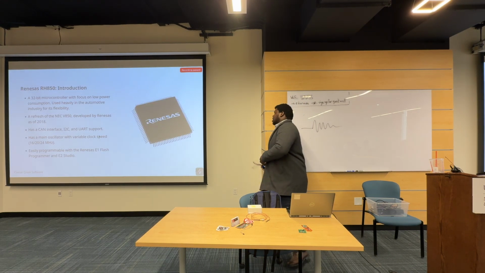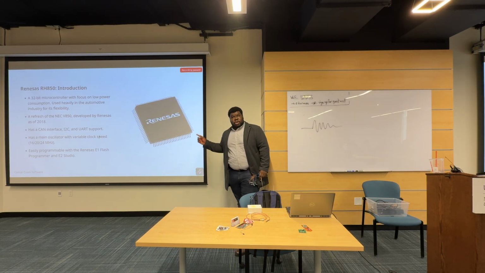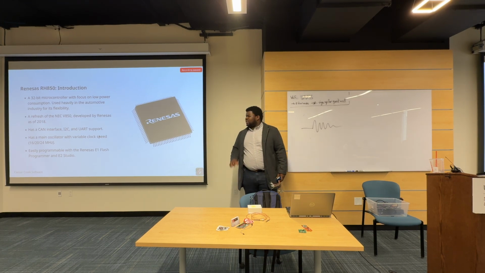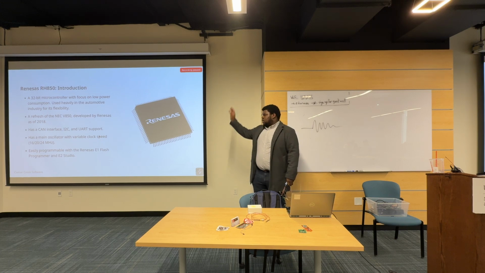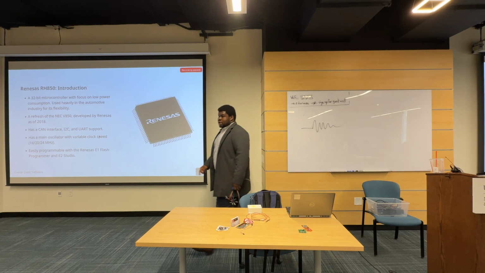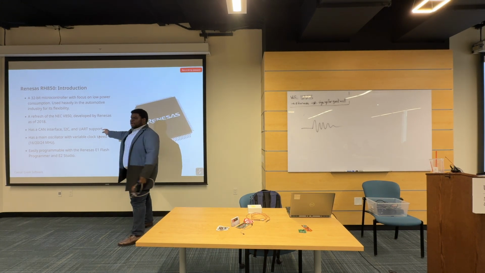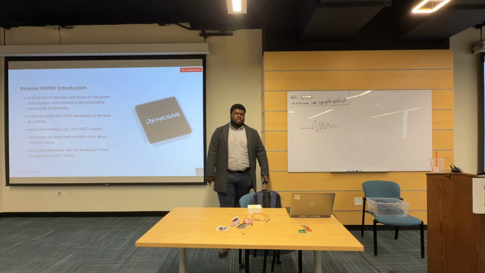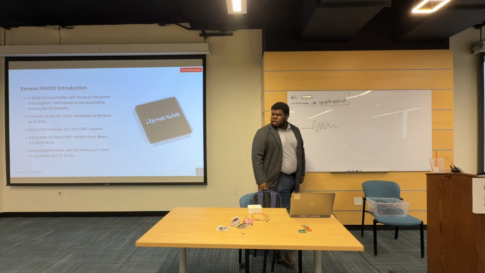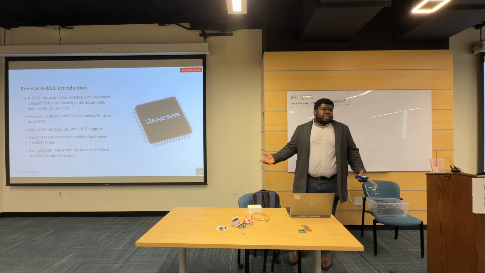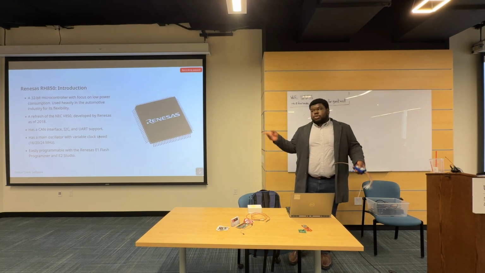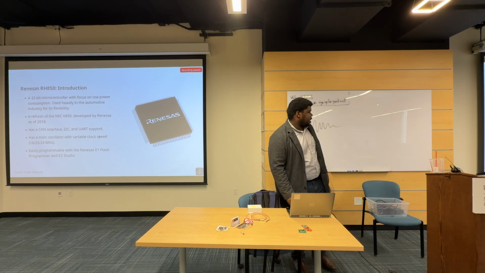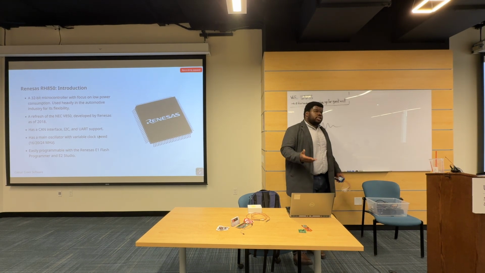So this is the Renesas RH850, which is a 32-bit microcontroller that has low power consumption. That's not really important. You may have seen the word UART right there. Keep that in mind, that's very important. Also the fact that it runs at 16 megahertz is also very important. But the other thing is that you can program it over UART, which is why it says it there. And that is done usually using the Renesas E1 or E2 tools.